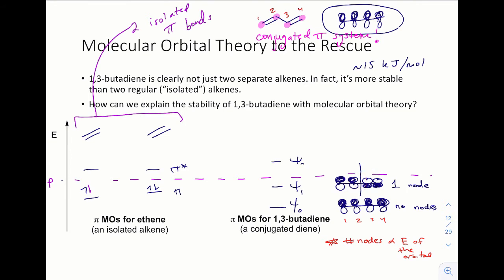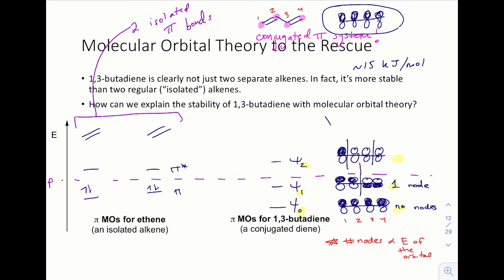The next highest energy orbital is called psi 2. So the naught, the 1, the 2, this is coming from the number of nodes. So by my convention here, the label for the orbital corresponds to the number of nodes. So psi 2 has two nodes, and those nodes will be symmetrically distributed.